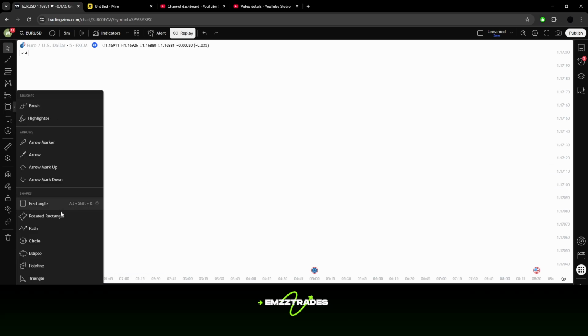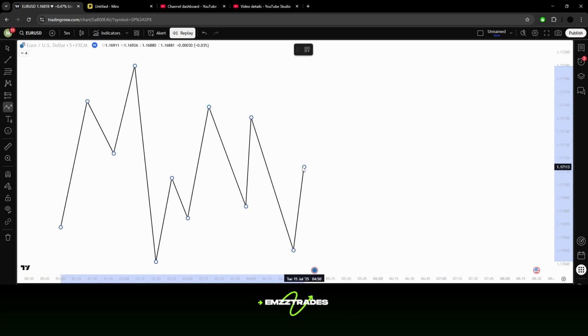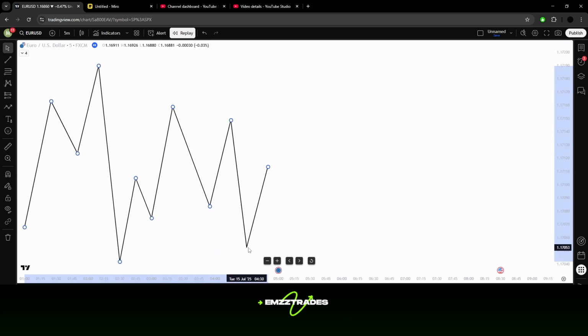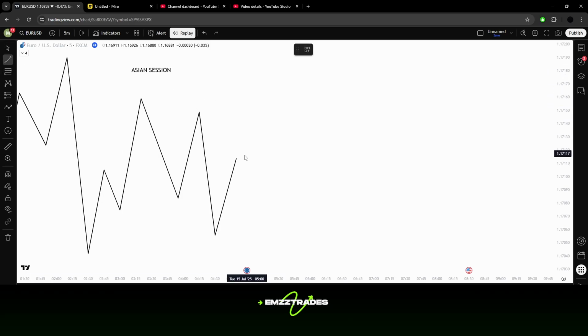What I'm going to do now is show you this on a fundamental level. So as you can see, price moves however it likes in Asian session, and we're gonna just let it move however it likes. We're not gonna do anything yet, but once it actually gets to a specific trading time, what we're going to be doing is actually marking out my 12 a.m. candle right there.